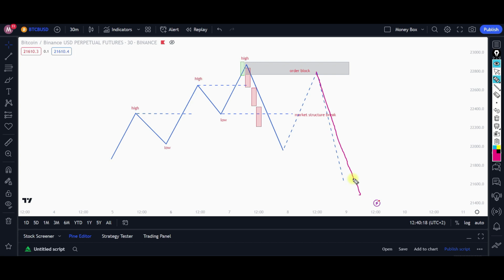Most YouTubers miss this important point that should be explained first. The price turns back to the order block eventually because the liquidity that the market needs is there. So what is liquidity? I'm gonna try to explain this as simply as possible, and after you understand the importance and the concept of liquidity, trust me, you're gonna start to guess and understand what the market's next move will be.